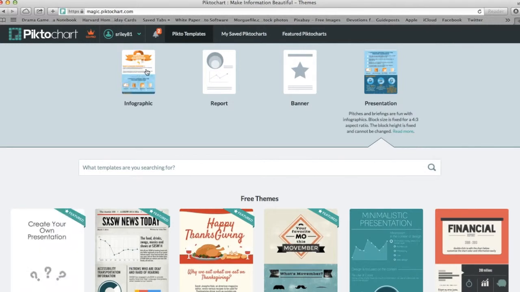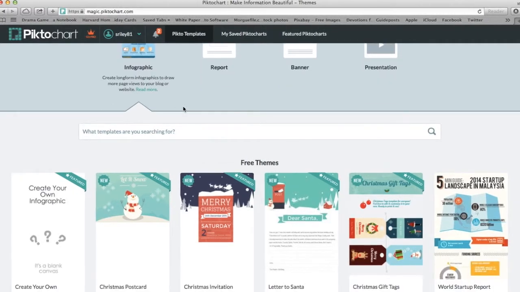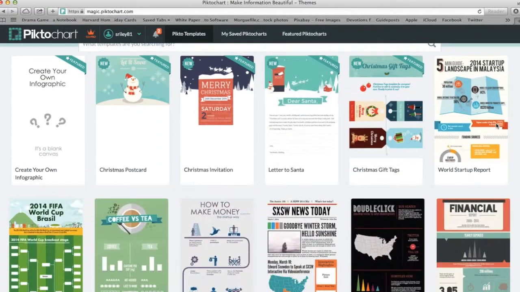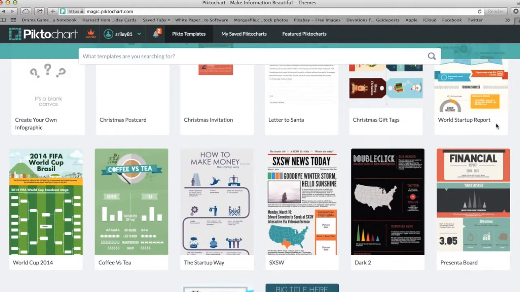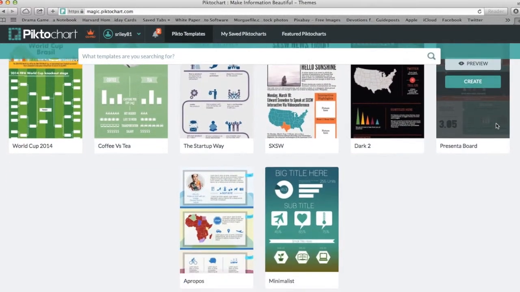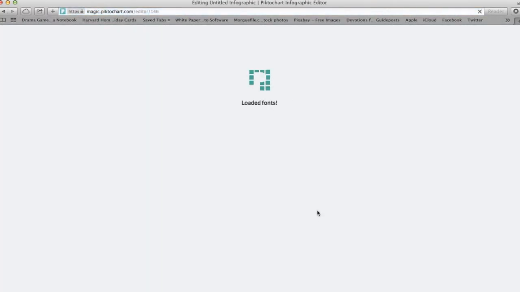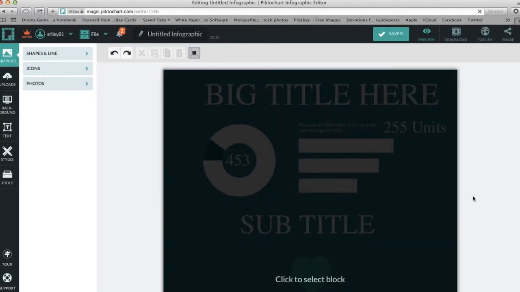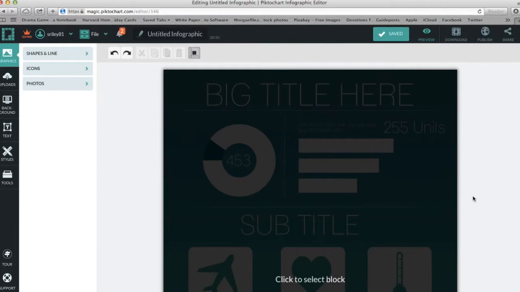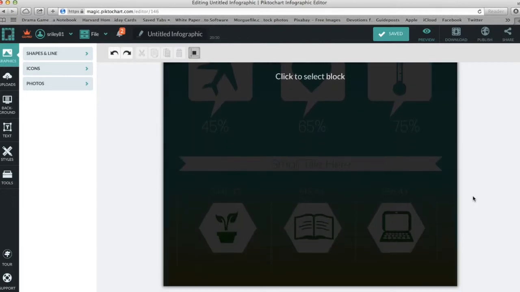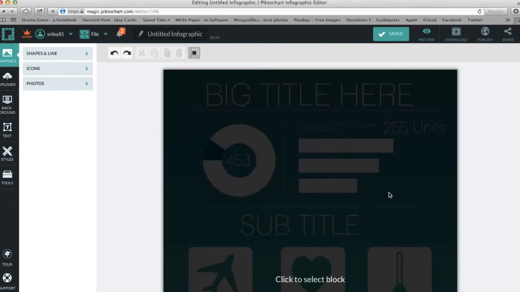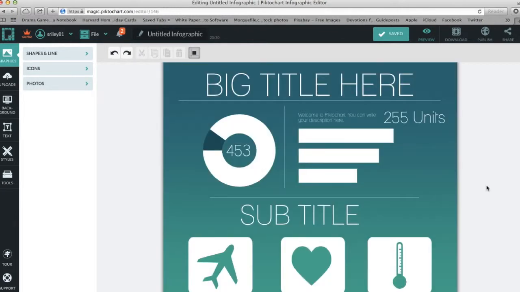Today, I just kind of want to show you the functionality of this tool. I'm so impressed, by the way, with the amount of free themes that you can use to get started and with the capabilities of this. So, for instance, I'm just going to start with this one. You can preview anything, but I'm just going to create using this one. And you can have your students get started by using a template, which is what I find is the easiest way to go. If you have advanced students, so if you're working maybe in middle or high school and with students who have used a tool like this before, you could start from scratch. But I really find starting with a template is a helpful grounding tool for students to be able to kind of think about how are things laid out.